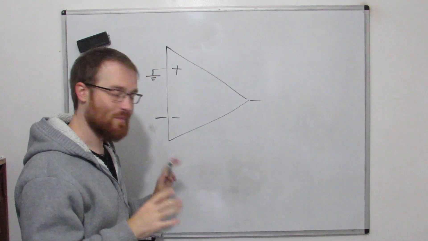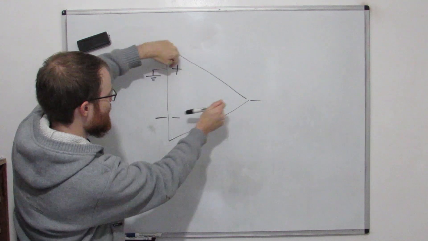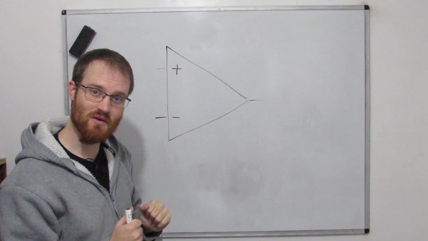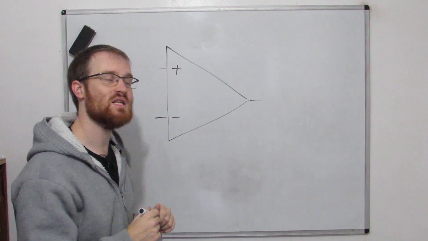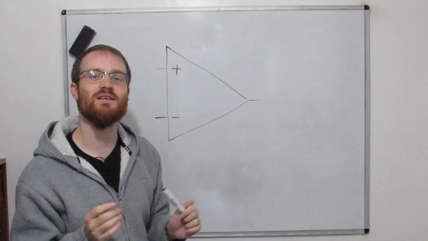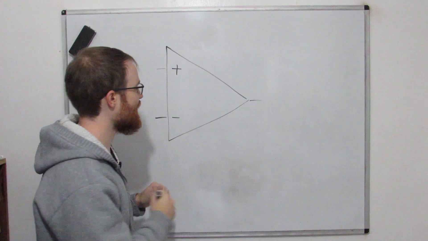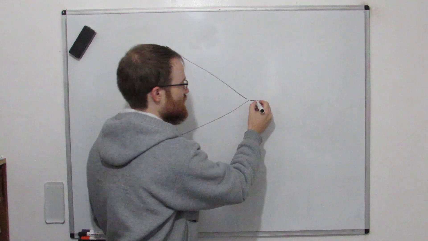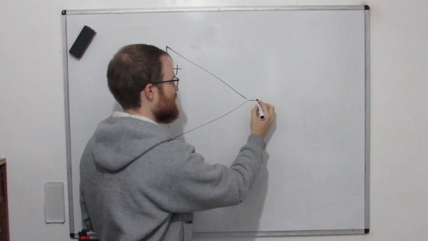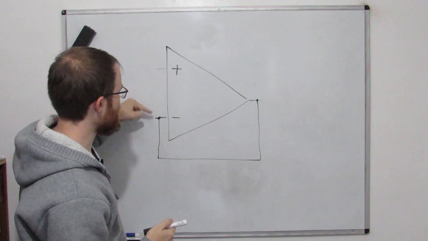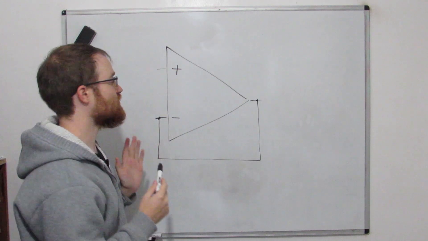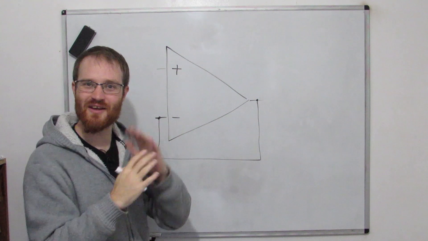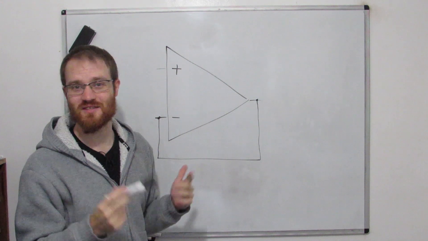A special rule about op amps: we're going to assume that no current flows in or out of these inputs. There are some special rules that make op amps easy to analyze at a glance. The big one is that if we have negative feedback — which is when we feed the output back to the inverting input — the op amp will use that negative feedback to make the two inputs the same. The real trick in this video is putting stuff in this feedback loop and letting the op amp's cleverness hide some annoying things about certain circuit elements.